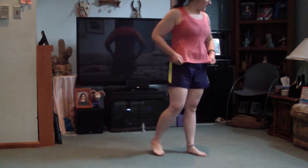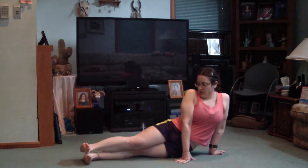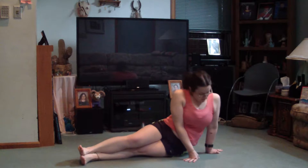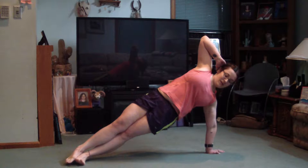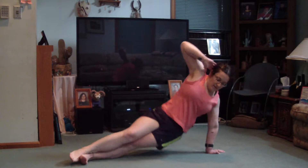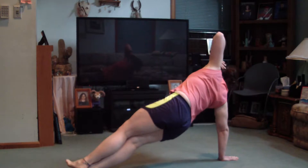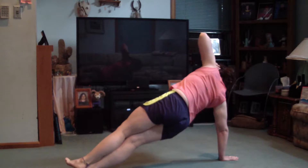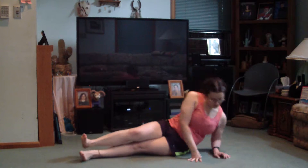And then we have the side plank knee tucks — these are tough. You're going to get on your side, on your hip, and stack your legs, stack your feet. Make sure your hand and wrist are underneath your shoulder — not further back or further over, get it all in line. Then raise up, balance, put your hand behind your head, and lift this knee up — do the knee tuck. Then knee up into the plank, roll to the other side and do the same thing. Make sure your shoulder and your wrist are in line. And if that's too hard, you can try it on your elbow.